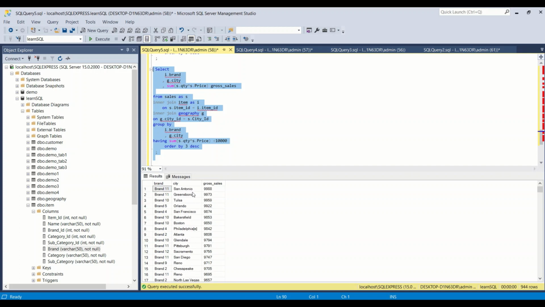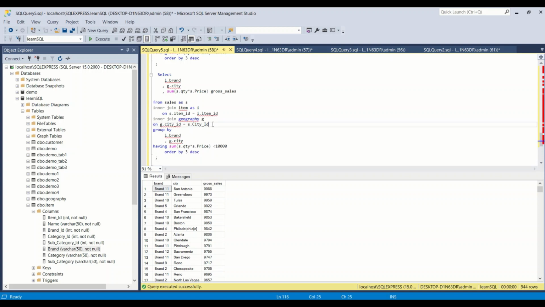In that one, let's say I just wanted to know this for brand 11. Now for brand 11, I don't need to put it in having. I can put it into the where clause. So I can say where I dot brand equals single quote brand 11.